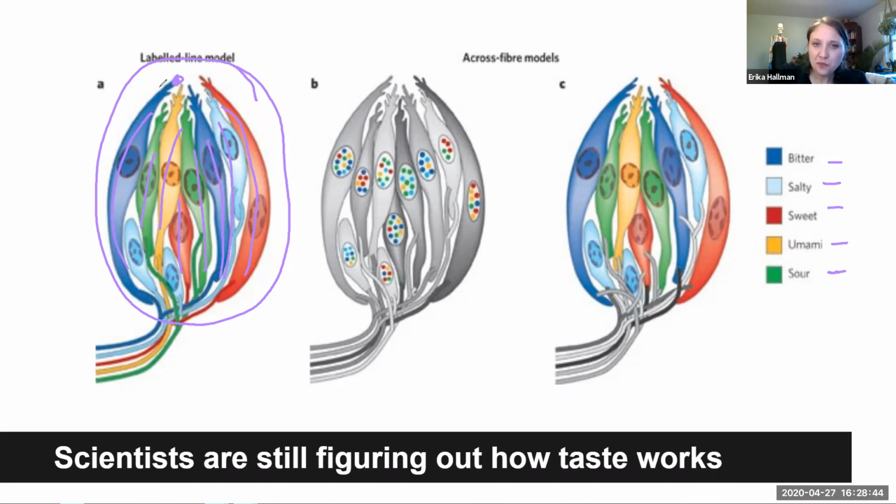The other leading theory is that the taste bud itself is made up of a bunch of generic cells, but inside of those cells are different arrangements of those different tastes, right? So you can see these different spots inside of them. Basically, the combination of those that would receive those signals would trigger that response and be taken to the brain.